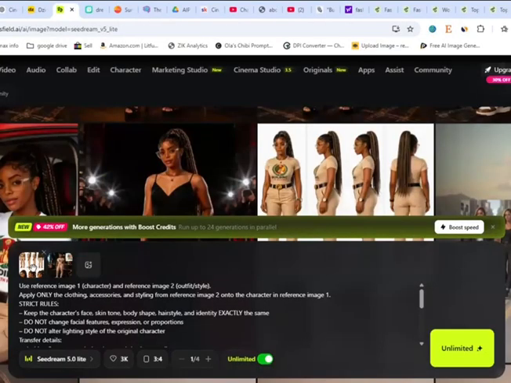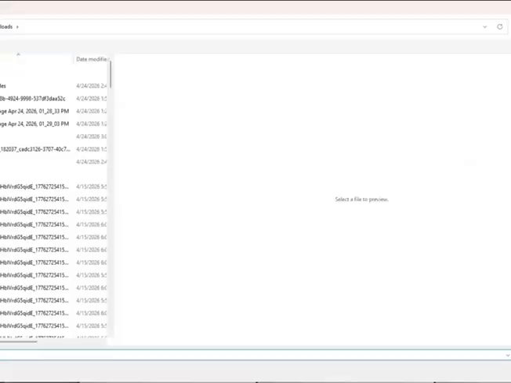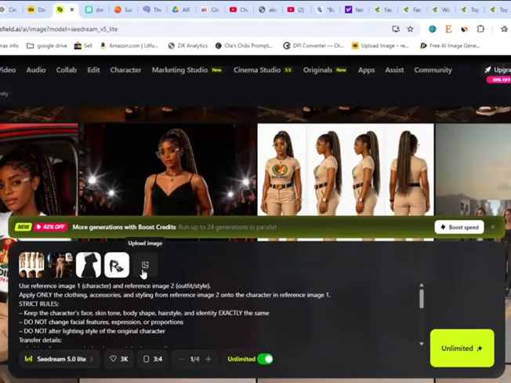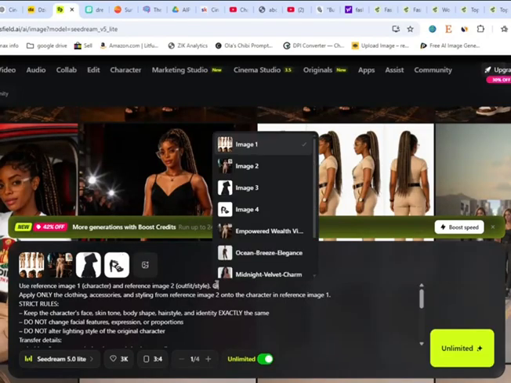What we're going to do is go back, and we're going to leave our consistency character sheet and our consistency character. And we're going to add the dress, add the shoes. If you've got jewelry you want to add, you can just add it here. To tell it to use the reference images 1 and 2, and then you put 3 and 4 if you have more. You just add the reference there. I'm going to show you a shortcut. Shift, put the @ and your reference pictures will always pop up, so you can just click which one you want them to reference.